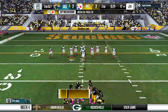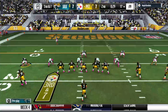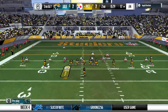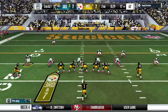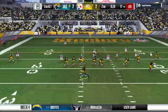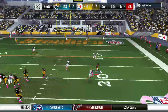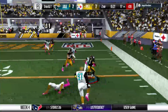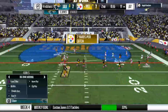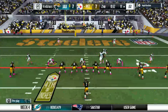Here's play number 7 on the drive. This is 3rd and 7. On 3rd down, Wilson. Escaping the pressure right. He can run for it, and he will. And able to break 1 tackle, but then quickly brought down. But a nice little gain. And no signs of the field goal unit. They're going for it on 4th down.